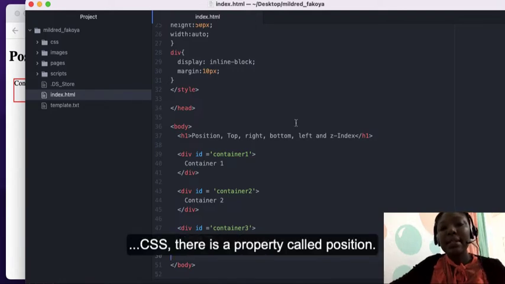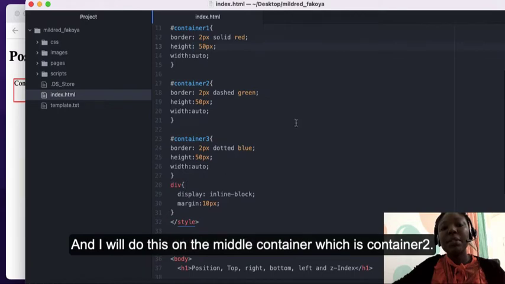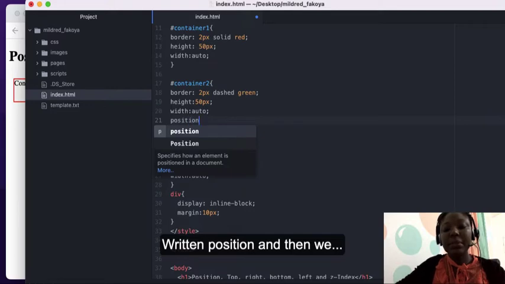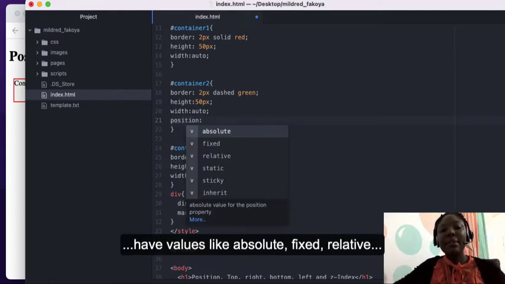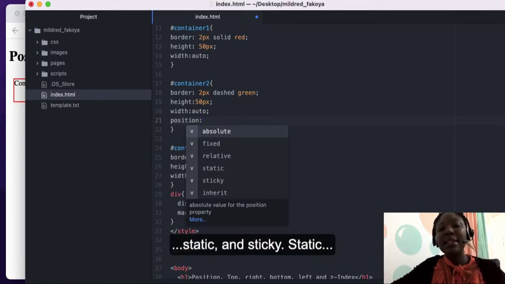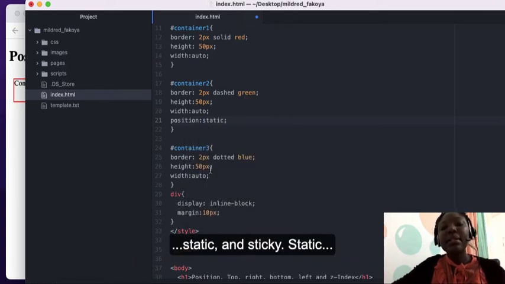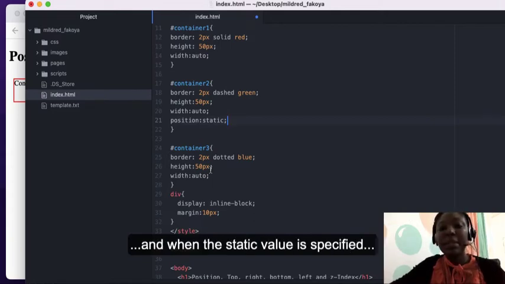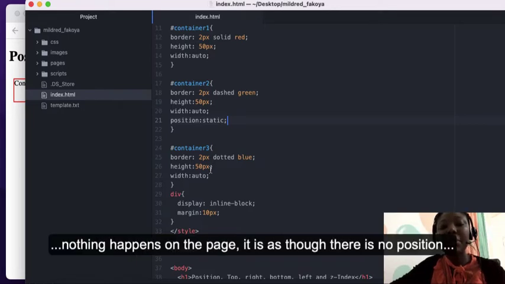In CSS, there is a property called position, and I'll do this at the middle container, which is container 2. Written position, and then we have values like absolute, fixed, relative, static, and sticky. Static is the default value for the position property. And when the static value is specified, nothing happens on the page.